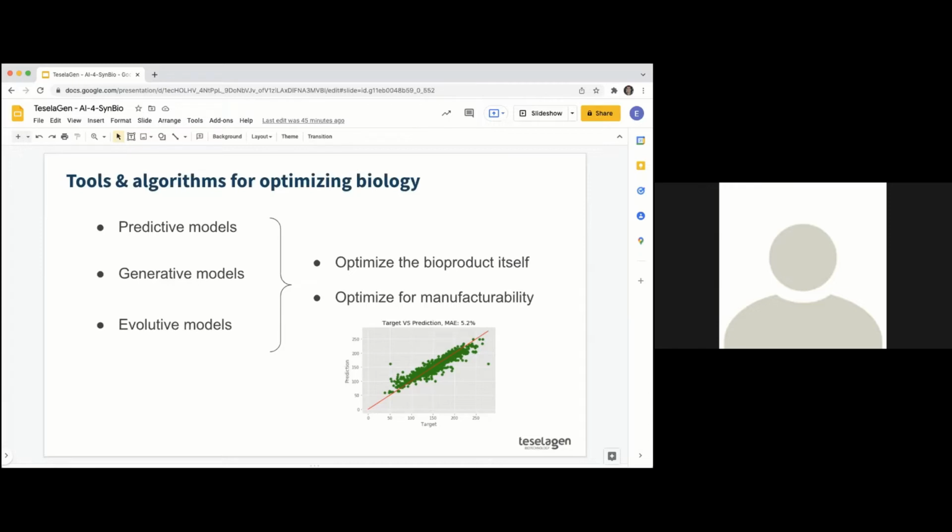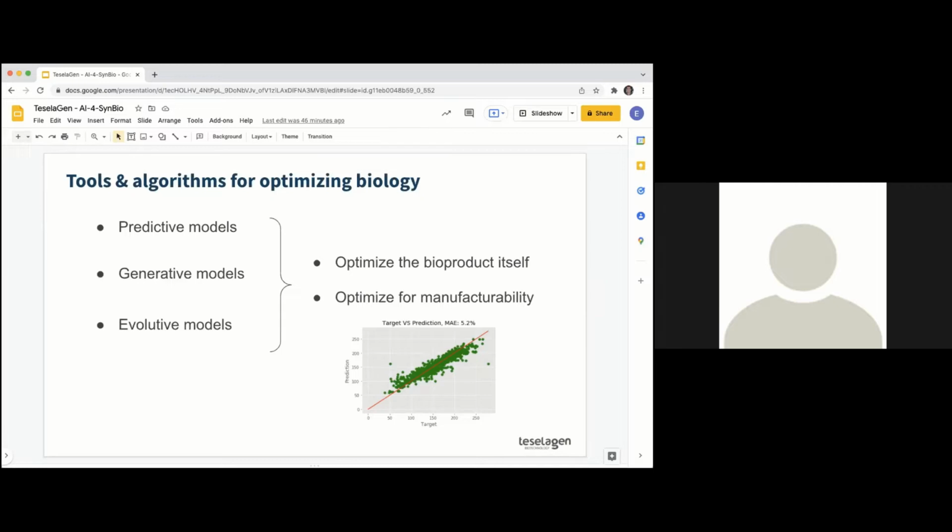Or it might be the titer of a metabolite produced by a microorganism, and that requires doing some sort of metabolic pathway optimization. Or it might be the case that you are scaling up a process, and you need to optimize the operating conditions, for example, of a bioreactor, so that then you can produce that product at an industrial scale. So all these problems are very important. Many times there are no good mechanistic models that can help you all the way through, and that's where AI models can help you solve for manufacturability challenges.